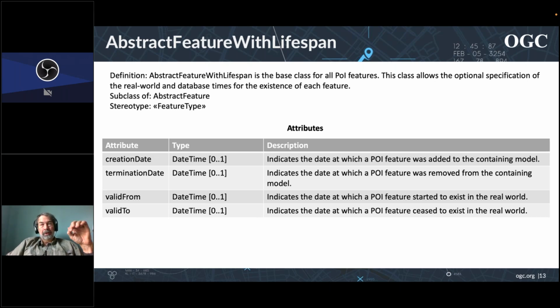Terminated is probably a better term because it may not be deleted, but it may no longer be considered part of the data set. So this gives us some basic management data for the POI. Now keep in mind these properties describe the POI, not the feature the POI is describing. Next slide.